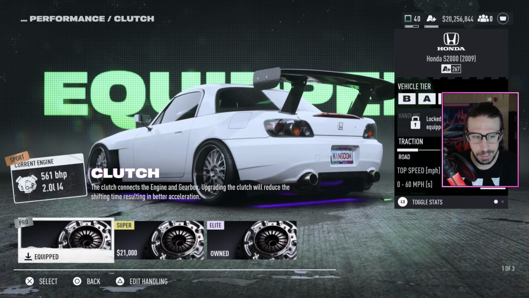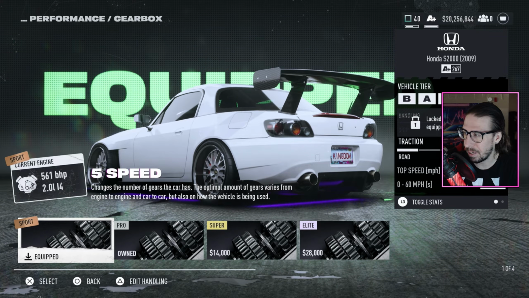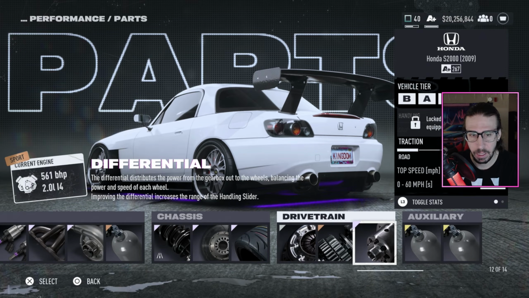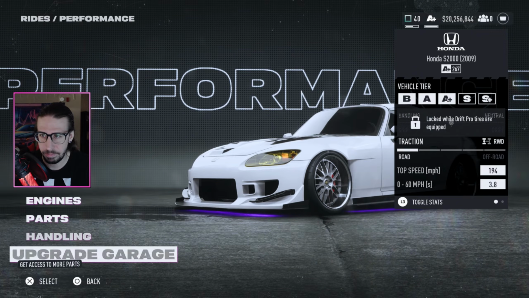Clutch doesn't seem to really matter, so I got it at Pro. I do have the 5-speed. I usually try to stick around 5-speed when I'm doing drift builds, in case you're wondering. Differential doesn't matter, but I have the Elite. And that'll do it for parts. And this thing's good to go.